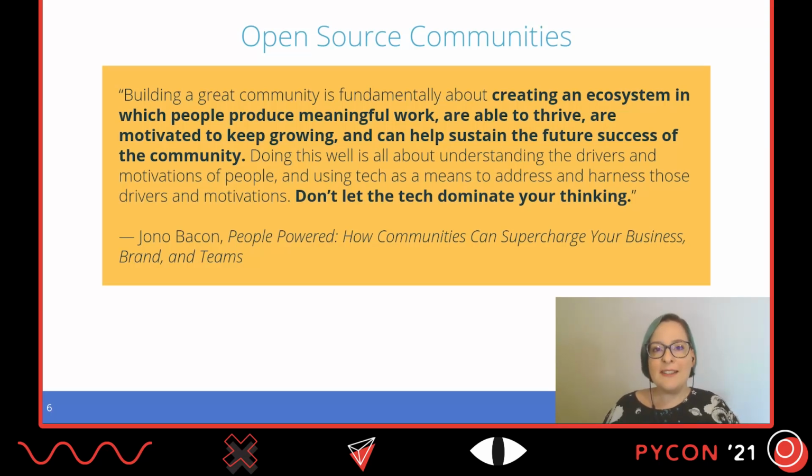I really like this quote because it talks about the human aspects of communities and how we should engage with the newcomers that arrive and want to onboard into our communities. This means that if someone is motivated and reaches your community wanting to contribute, the tech should be secondary. This can be taught. People can learn and they can thrive inside a project even if they don't have the technical knowledge in the beginning. It is up to us to mentor and help them find their way into the project.